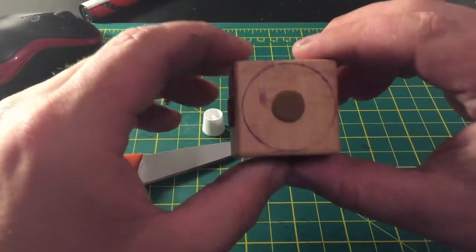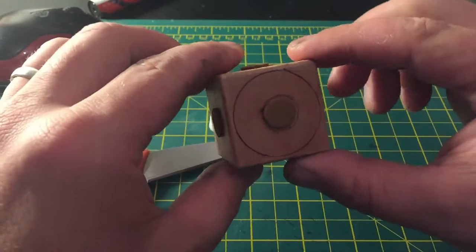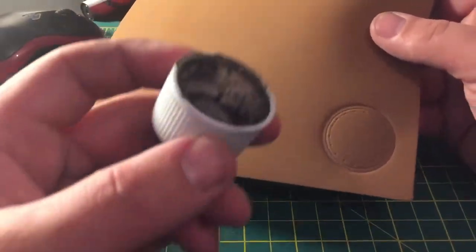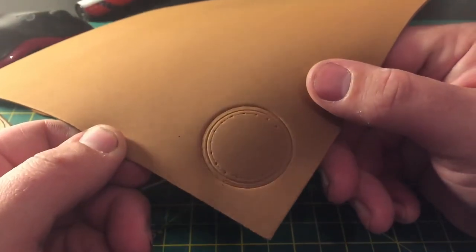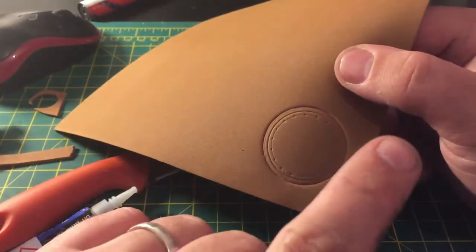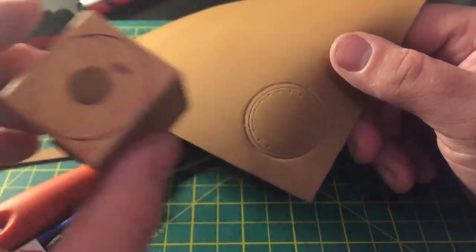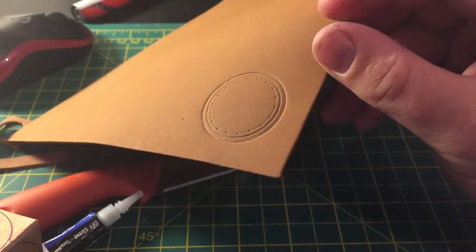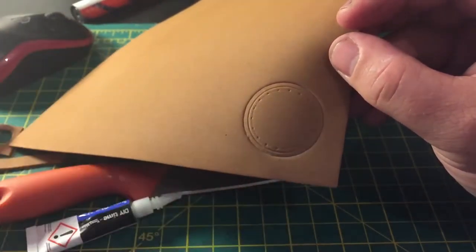Okay guys, so as you just saw, I've attached all these bits of round foam to start the design of the Mother Box, but by sheer accident or sheer chance I pressed this top onto the foam and it's giving me that really good design there. So what I'm going to do is pull all these off, repeat that, and then cut that out and stick that on. And this is the same top that I used to actually get the circle. But yeah, that design is really good, so I'm going to go with that and then possibly stick that in the middle.